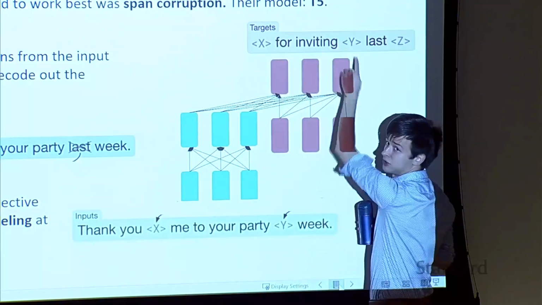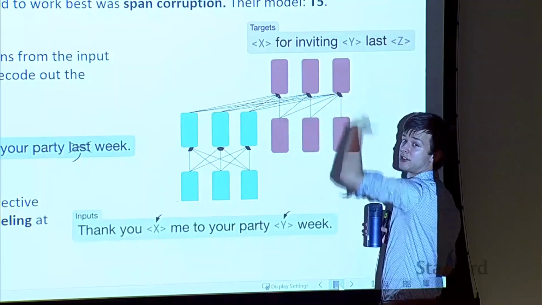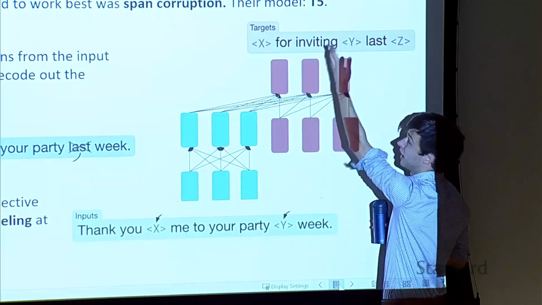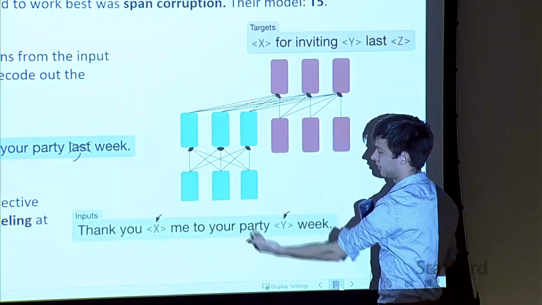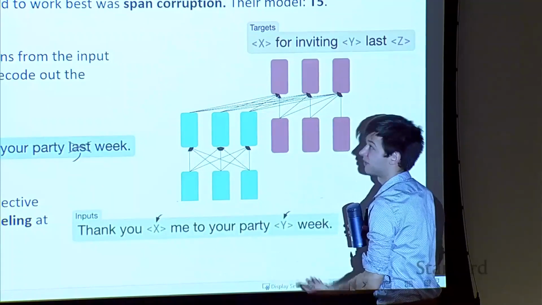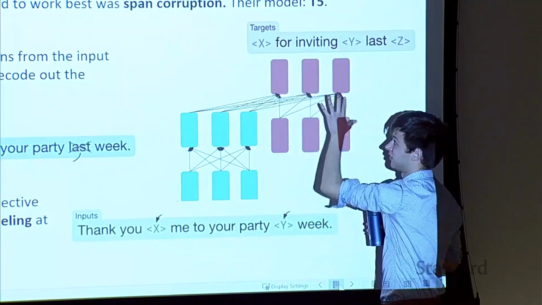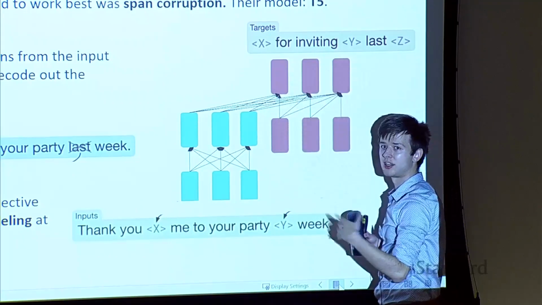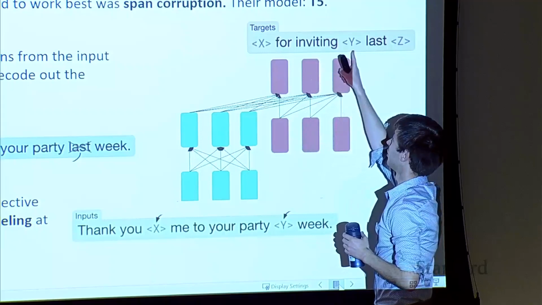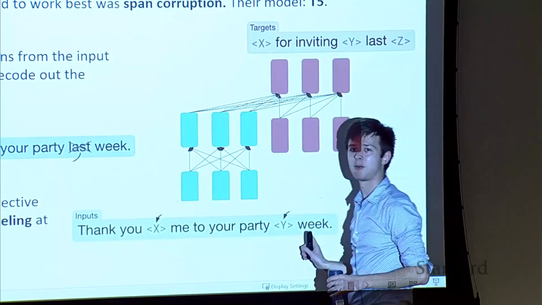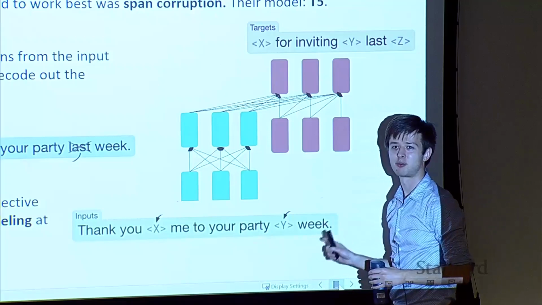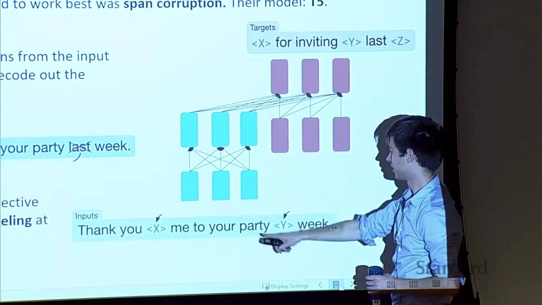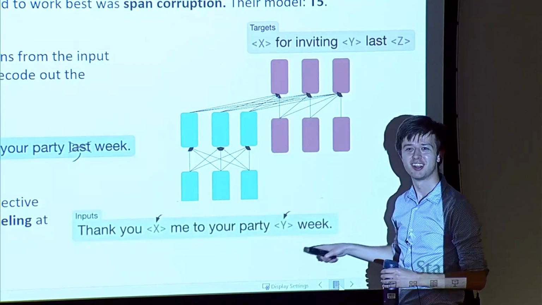Then it gets Y, so we're doing this teacher forcing training where we give it the right answer after penalizing it if it's wrong. Now it gets this Y, right, and says, okay, now I have to predict what should go in Y, and it can attend to the input parts as well as what it's already predicted here, because the decoder has attention within itself, and it can see what should go there. So what's fascinating here is you're doing something like language modeling, but when you're predicting Y, you get to see what came after it. And that's, I think, one of the benefits of span corruption. You don't know how long you should be predicting for, like language modeling, but you get to know what came after the thing that's missing.